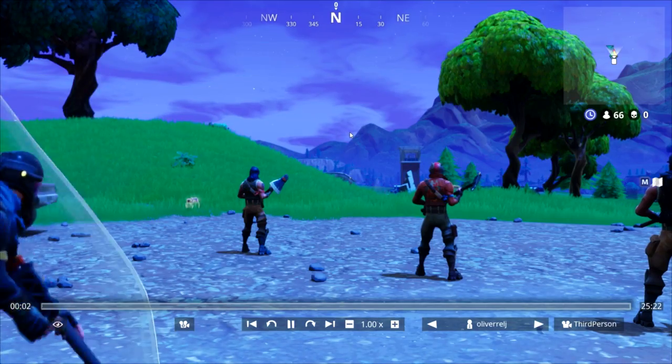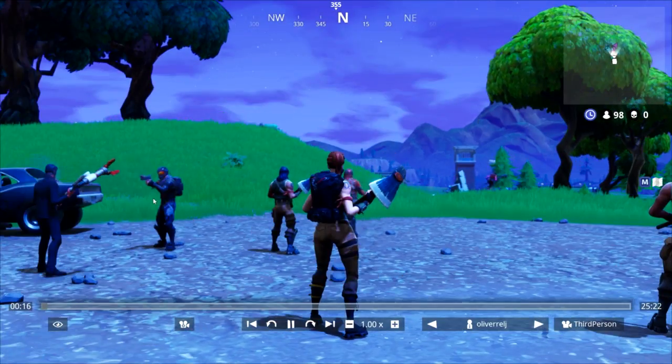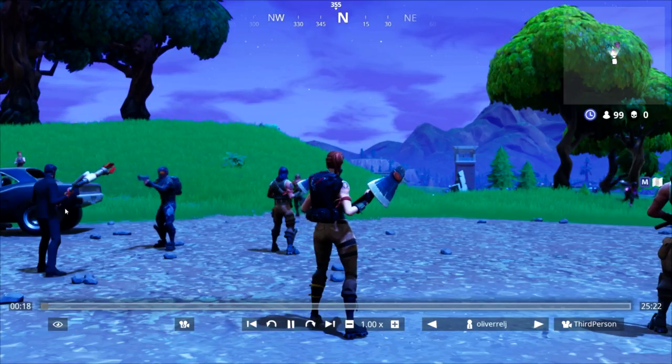So right off the bat, you will find yourself at the waiting lobby, and you are spectating a random person right now. That's me, by the way. The guy that's gunning that guy for no reason, that's me.